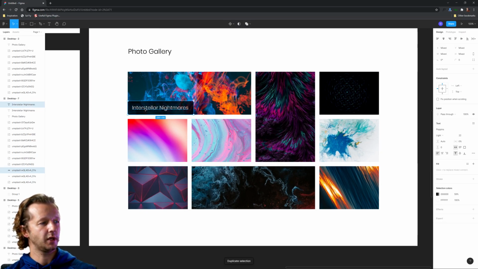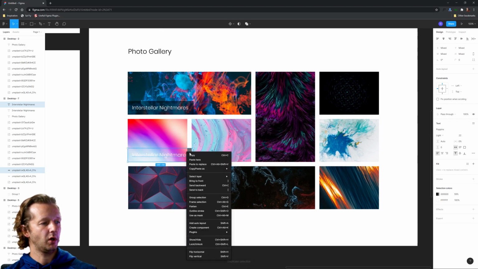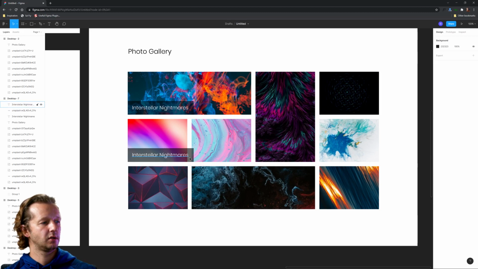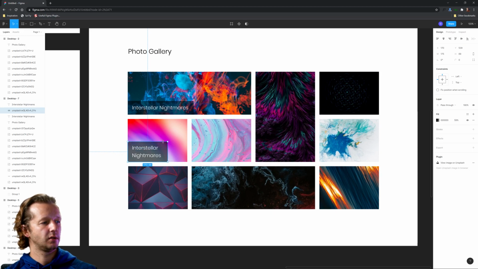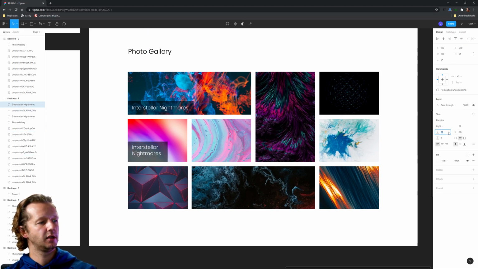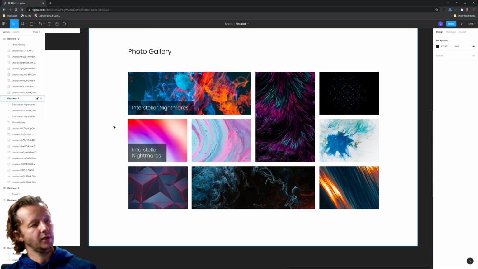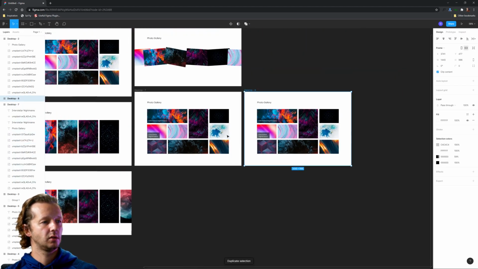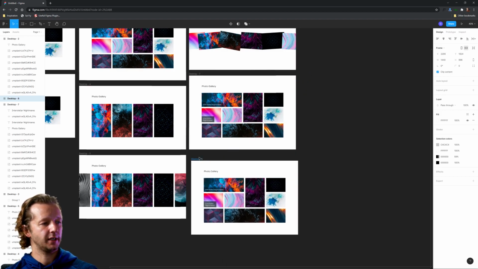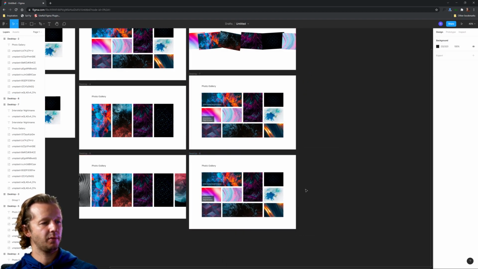So for instance, if we duplicate this, we're gonna right click and bring to front. And you need to design for the possibility of multiple lines in the type. And as such, this as well, we'll go ahead and adjust the leading here, or the line height. All right, so you can see clearly this is one potential way to handle increasing the contrast of the type that sits behind these.